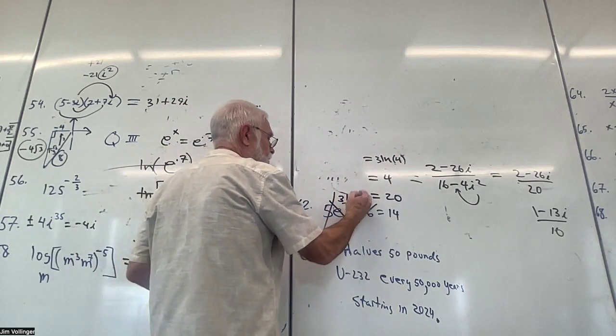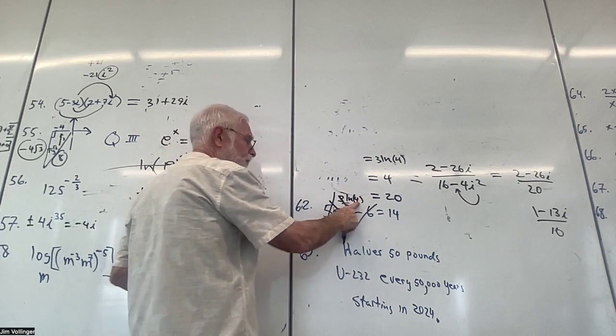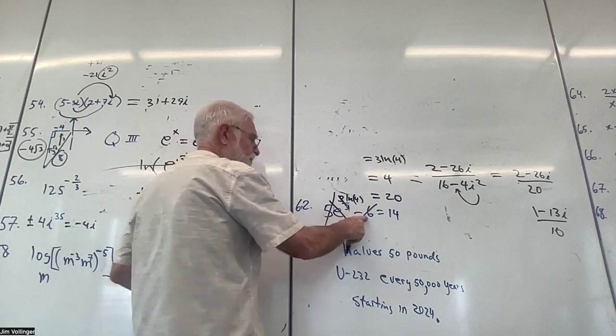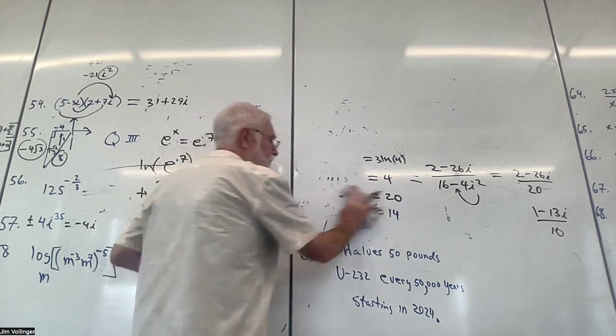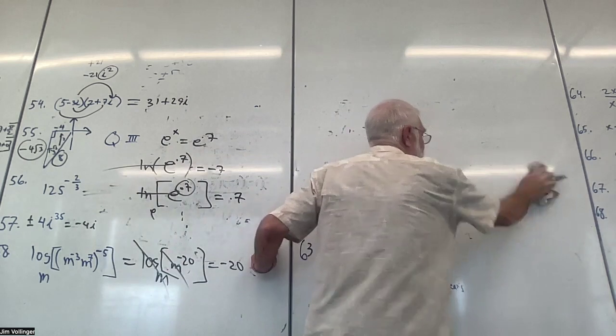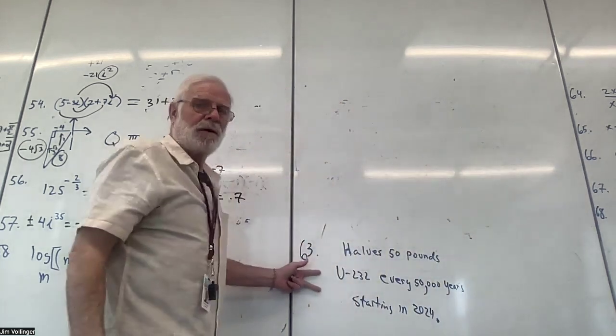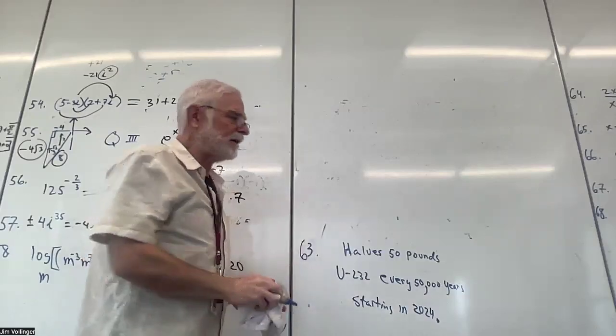3 ln of 4. What happens to the 3's? They cancel. What is e to the ln of 4? It is 4. Times 5 is 20. Minus 6 is 14. You're pausing the video each time, right? I mean, I can't say that enough, and I don't say it enough. But before I do this problem, I'll read it off and then pause the video and write the answer.